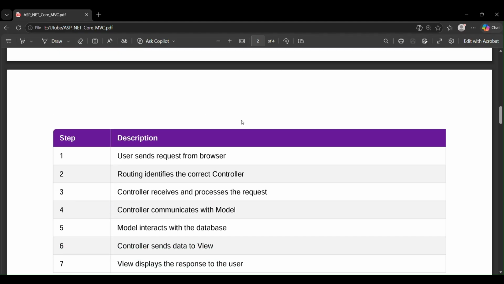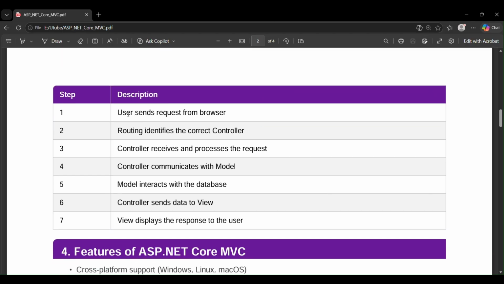Okay, what is MVC request flow? Means how the request flow is working, how the data is going to show on the UI. The user sends a request from the browser, routing identifies the correct controller.